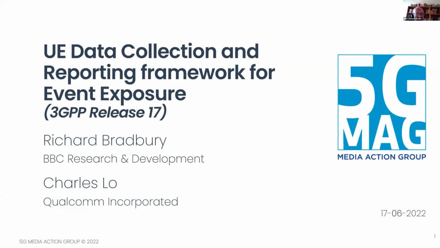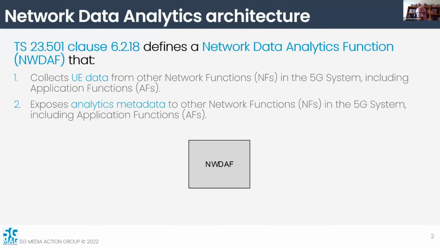So yes, thanks. This is a slightly peculiar topic, but it will hopefully become clear. It's work that I must thank my colleague Chales Lowe from Qualcomm for, who's done a lot of work on this with me as well, and many other colleagues in SA4. Again, this work originated in the SA2 group. In their core architecture spec, which is kind of like the big, thick Bible spec that defines the 5G core, they defined this thing called a network data analytics function. The idea is that it collects data from various different network functions in the 5G system, including potentially from application functions, and then exposes what you might call analytics metadata to other network functions in the system.